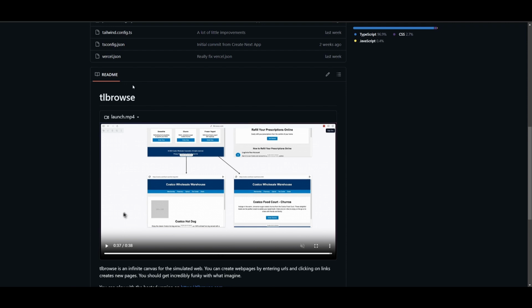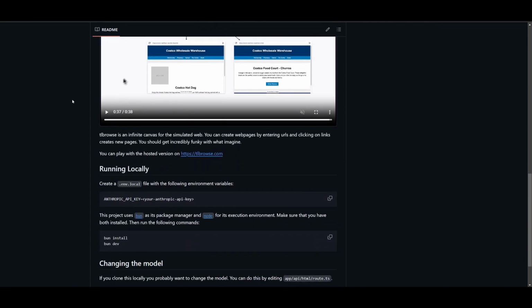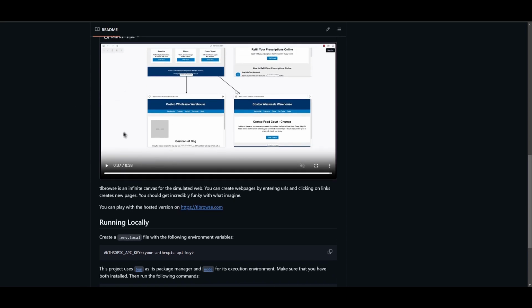In today's video, we're going to be taking a look at TLBrowse, which is offering you an infinite canvas for simulating web environments. This way, you're going to be able to build web pages, different sorts of UI components, by simply inputting URLs, and you can create web pages, as well as clicking on different sorts of links within the generated images, and you're going to be able to create new pages off of that. And this way, you can create a full-on website within a couple of seconds with the help of AI. This tool will allow for dynamic website creation and will enable users to expand their website as they navigate through it. In essence, it's simplifying the process of web development, and it's going to generate code and visuals in real time.